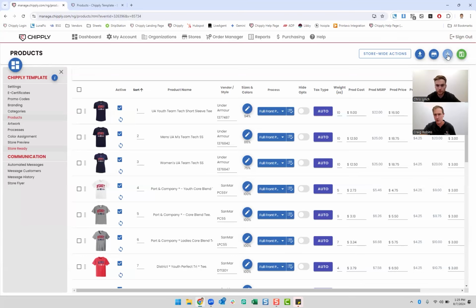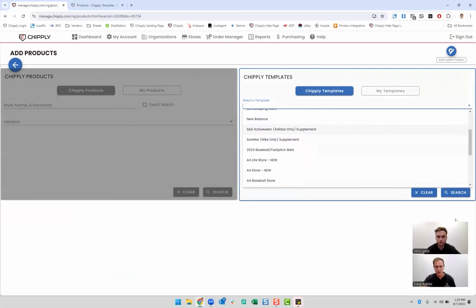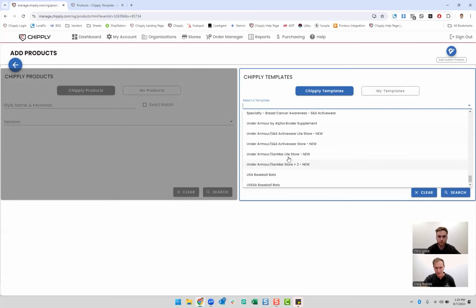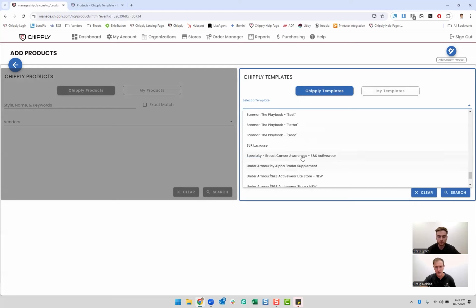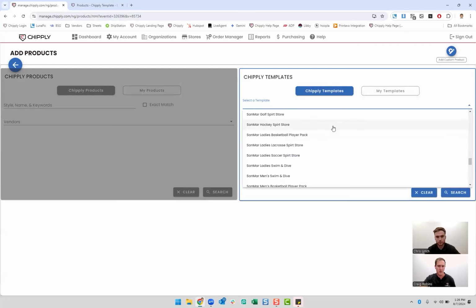So what we've done is we have added some supplement templates. So if you only get Adidas items from SNS, we have an Adidas supplement from SNS. We have Nike items from Sanmar. There are Under Armour items from Alpha, Under Armour by Alpha supplements. So if you are trying to offer those name brand items but don't necessarily have an account to their offerings, but you do have Sanmar, SNS, Alpha, then you could definitely utilize that template here.